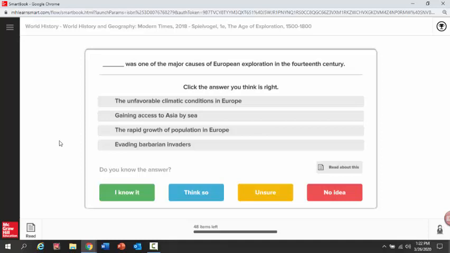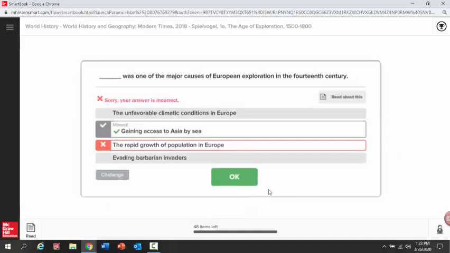So read carefully, click the answer you think is right, just click on an answer here. That's the first way that the computer is going to understand whether you know this topic or not. The other is your metacognitive awareness, and be honest here. So, okay, I'm kind of unsure about that. And so it says, I got that wrong. It gives me a little bit of information. I can actually click on read about this as well. So the metacognitive awareness is the second way the computer knows whether you understand the content. And the third way is how long it takes you.